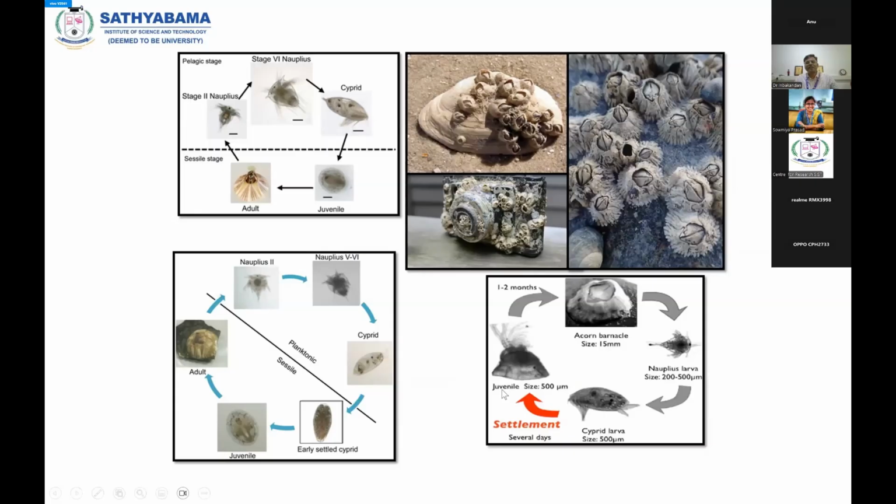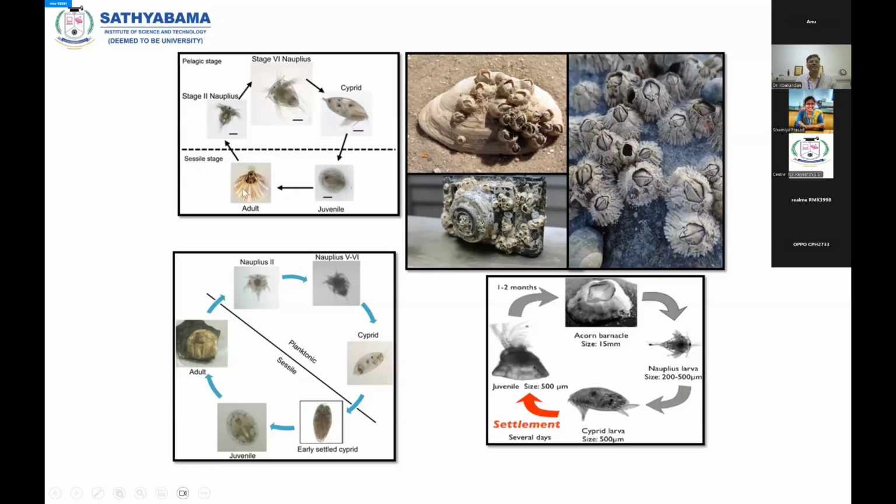And you can see a camera in the middle of this slide, which is retrieved from the ocean. You can see how barnacles are attached to the camera surface. And these are all the barnacles. I can even say that the Predator movie is mimicking the approach of this barnacle. So these barnacles mainly have a great shell on the outer surface, and they are arthropods, coming in the insect family. And they have a sessile stage where they are firmly attached like this, and they also have a free swimming stage.